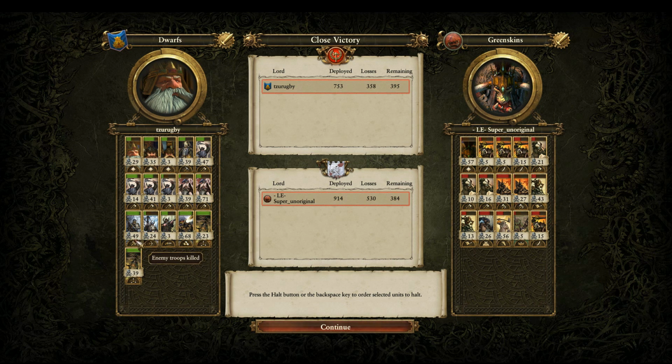Hammers, only 49 kills. I don't think I used them very well, but also if you've watched any of my other videos, I think I can replace them with Longbeards with great weapons, and for 750 as opposed to 1200 gold, get those kind of numbers for sure, and bolster up other parts of my army.